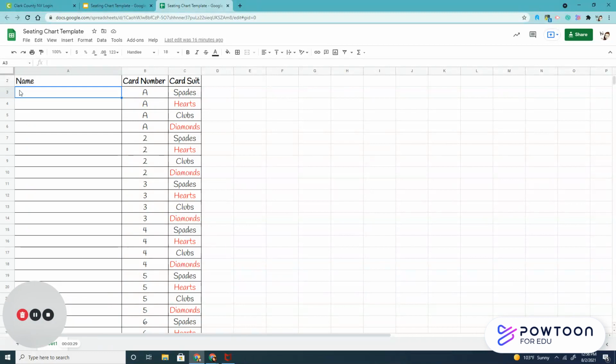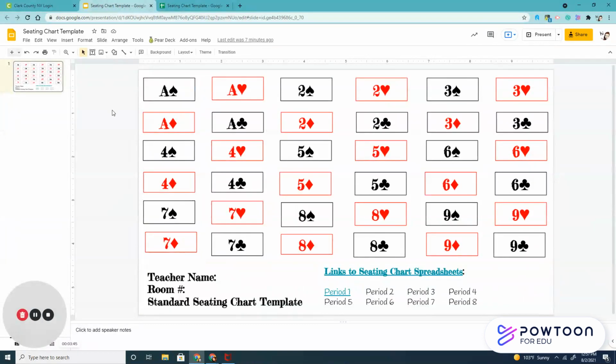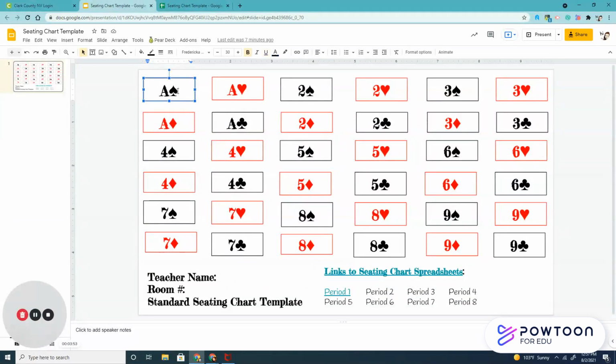And then you'll have each of the students' names occupying a cell, and then the student can come into the class and find what card number they are. So the first student alphabetically will be the ace of spades. I'll hang this in the room so that they can see the layout, and then also the desk will be marked, and it's usually pretty simple for students to find their desk according to their card.